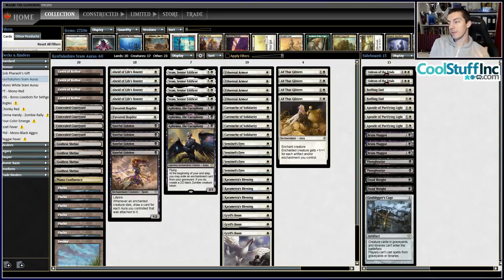Ken Yukihiro, he's my hero, and I won't sing the song by the Foo Fighters, but Ken Yukihiro brought this exciting deck to Players Tour. Was it Nagoya? I think it was Nagoya, and came in second place.